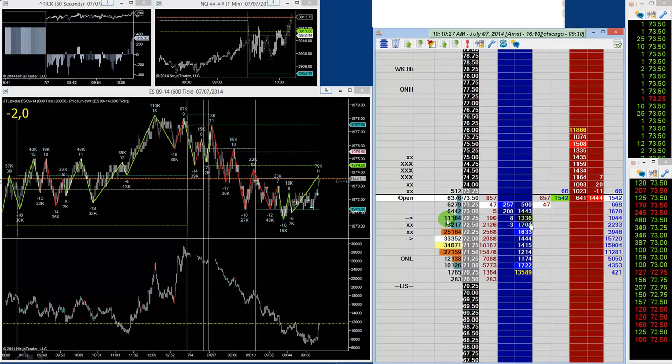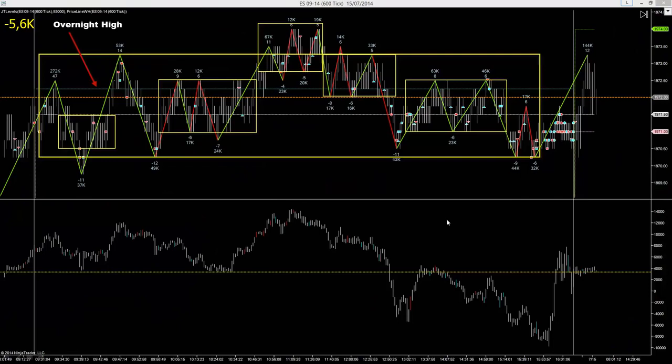At this point in time, we have a total range of 13 ticks. It's a tiny, thin, volatile market. But there have been some short-term opportunities for those that are ready to keep risk in check and are nimble getting in and out. And this is what a typical range day ends up looking like. This is the 15th of July, top to bottom just over 4 points, and that would seem very painful if you're watching a 15-minute chart.